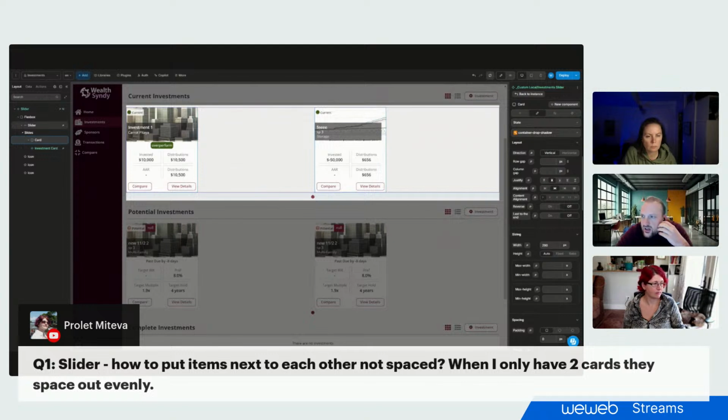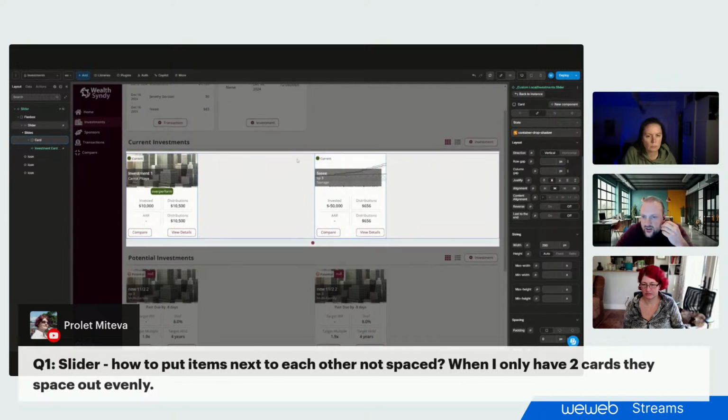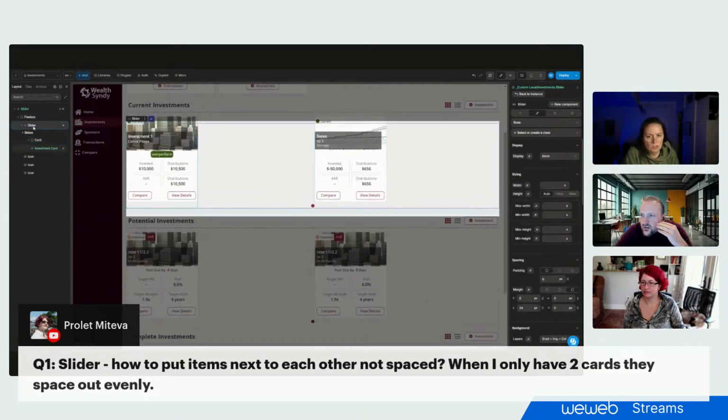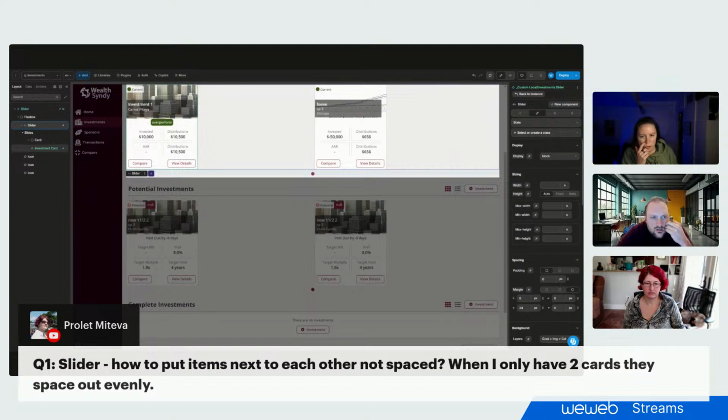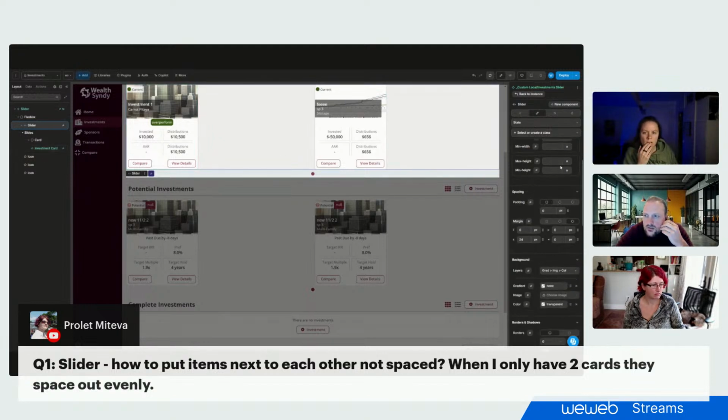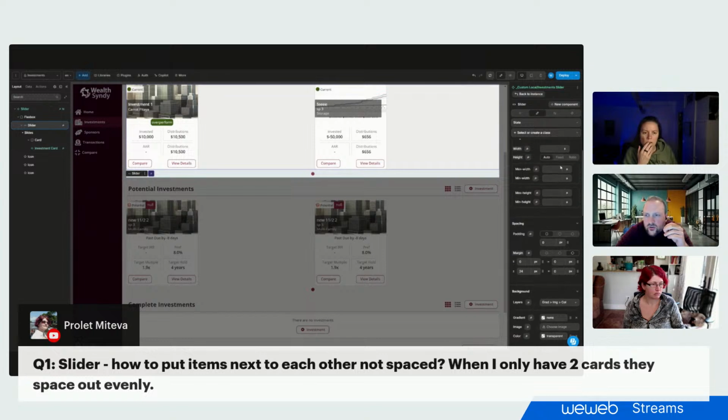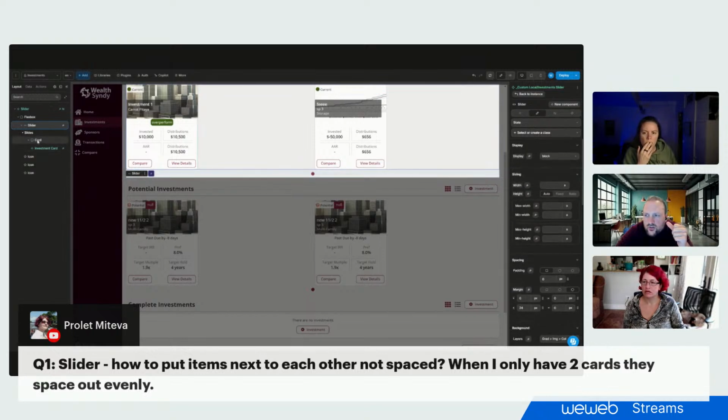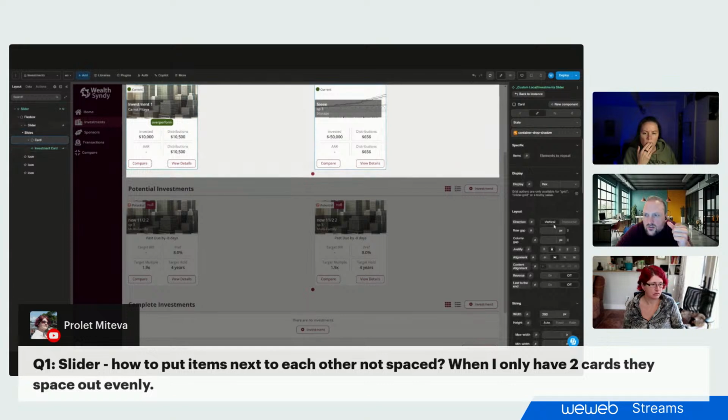Content alignment. Okay, can you select slider? So the parent of this? I don't understand why, because the direction is vertical. On card? But that's okay because you have only one element in card. So that's what I'm confused about.